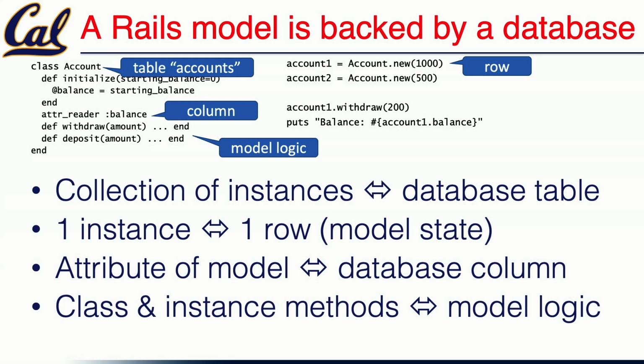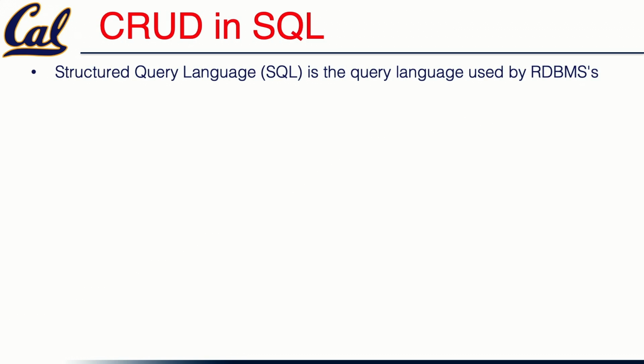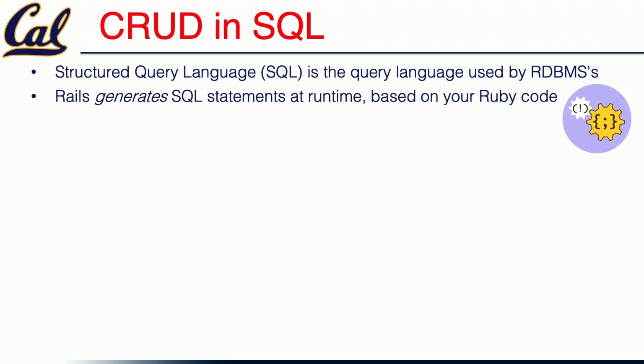Now, if you have done some SQL, you'll recognize the following. If you haven't, don't worry too much about it. But to map the basic operations of a resource into the structured query language of databases, which is the language long used by relational database systems. In other frameworks that use a backing store, it's pretty common for you to have to essentially construct an SQL statement, and then there's a mechanism that lets you sort of send off that statement to the database and get the result back. Rails doesn't actually work this way for the most part. For the most part, you will work using abstractions that Rails provides for managing the model, and Rails will generate the necessary SQL statements at runtime based on your code.